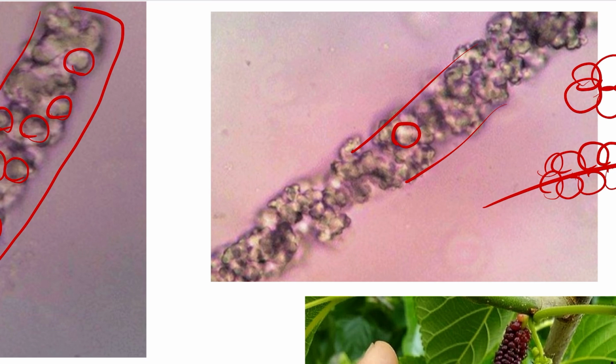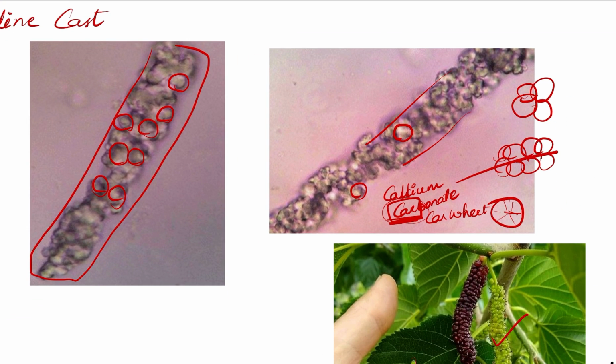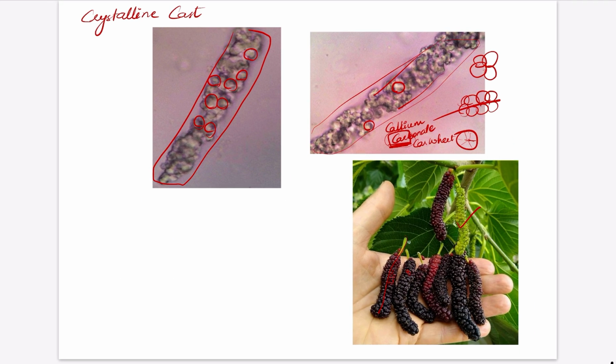Here the crystal is round. This is a calcium carbonate crystal. In my first video of this practical chart number 1, I have discussed in detail the crystals and their morphology. The car wheel appearance, a round car wheel with certain spikes on it, is calcium carbonate. Here it is a calcium carbonate crystalline cast because it is embedded on a cylindrical structure. For the morphology of other kinds of crystals, please go back to that first part 1 video of the charts.